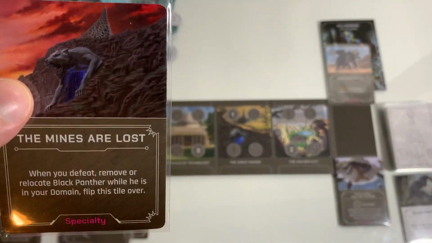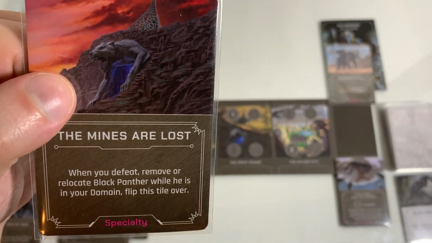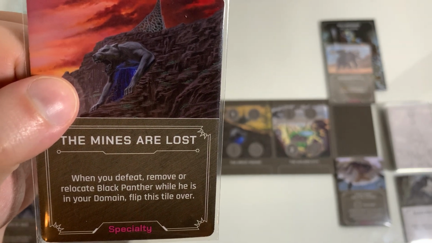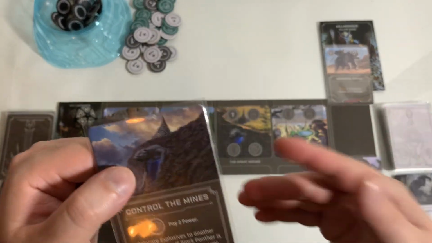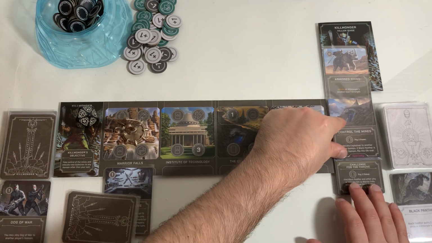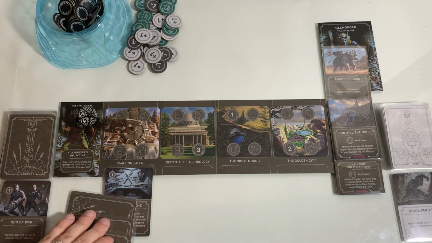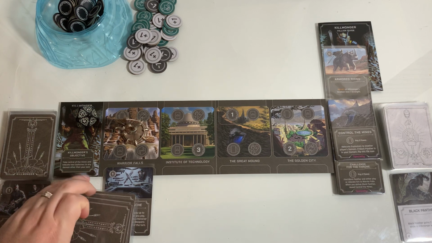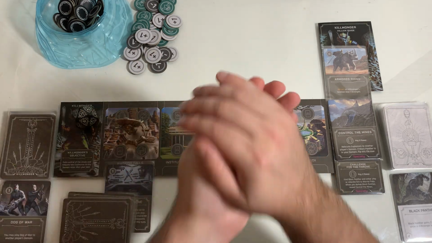The mines are lost. When you defeat, remove, or relocate Black Panther while he is in your domain, flip this tile over. So I can't get the explosives out while Black Panther is in my domain, basically, is what that's about. Okay. All right, so let's see if we get faded. Did I draw a card already? Yeah. Let's see if we get faded on a 1 or 2 out of 10, because we have the fate symbol here.